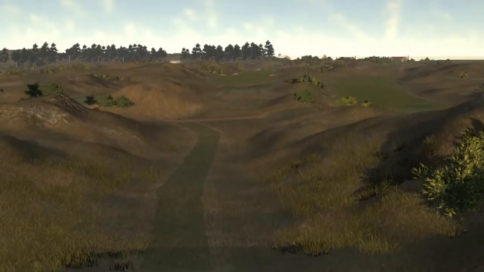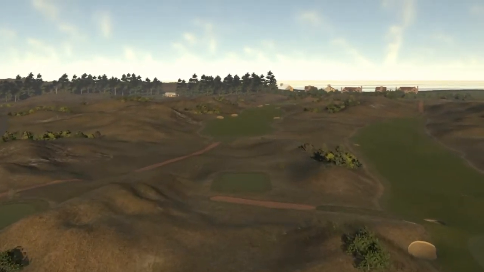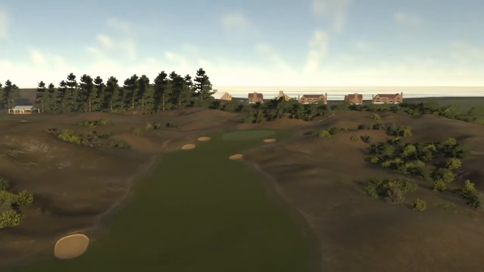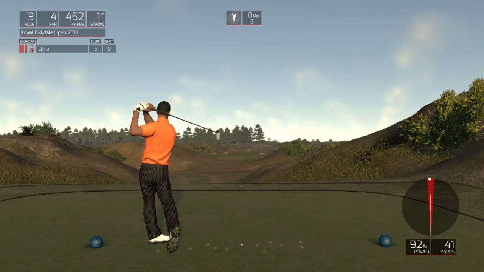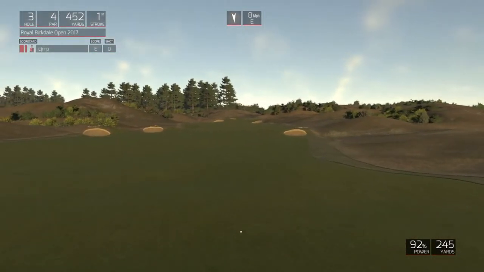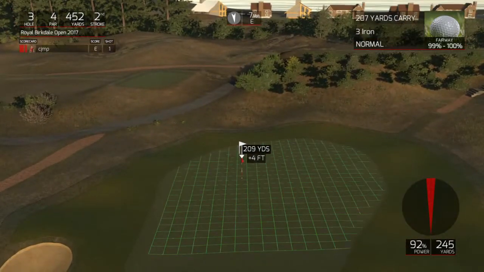Well, just letting you know, it's a bit windy out there, so keep that in mind as you go onto the tee. Nice, should be in the fairway. All right, we're about 210 yards out, I'd say, from here.